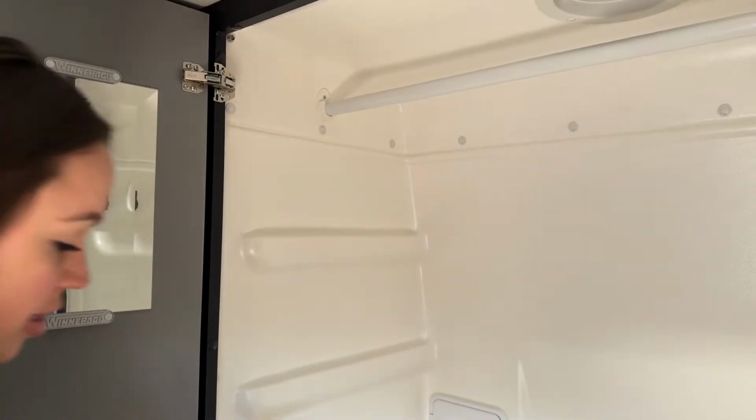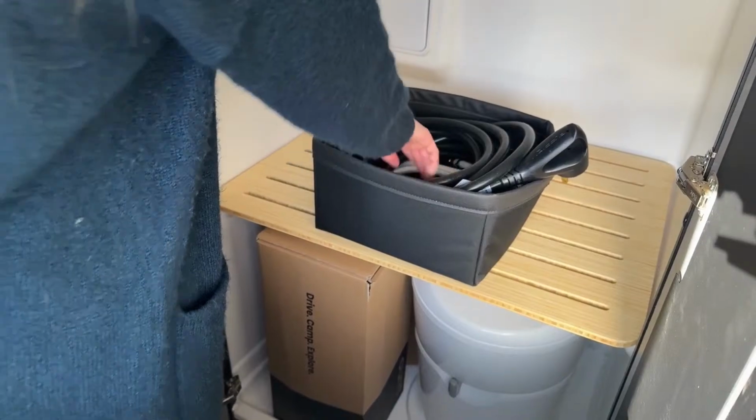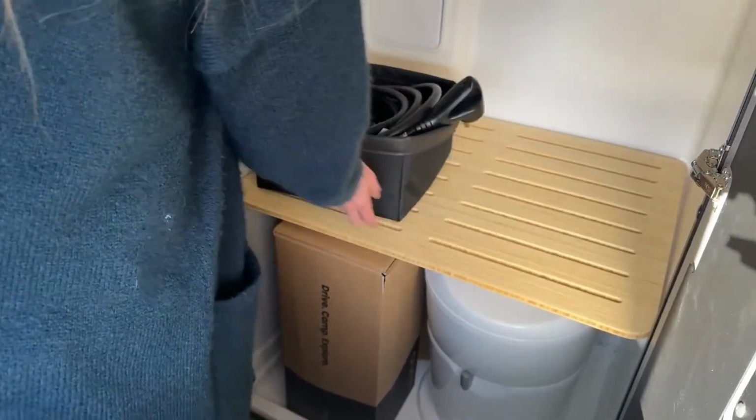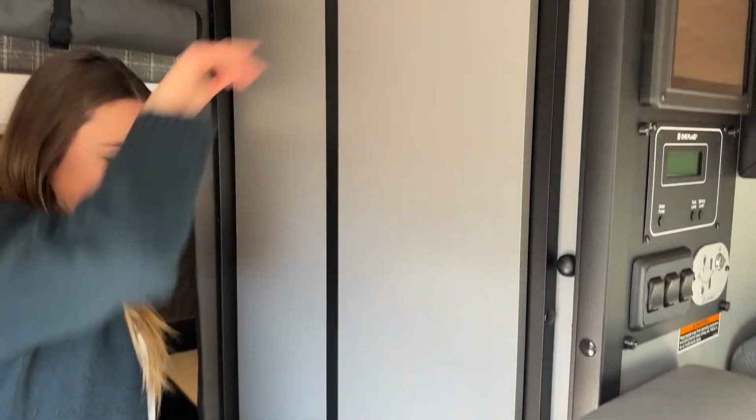You have a hanging rack in case you need that. Your bamboo shelf. And then your 30 amp shore power cord, a nice little hose here too, and then it comes with a nice collapsible bin, which is nice. And then you do have a nice little towel holder in there.